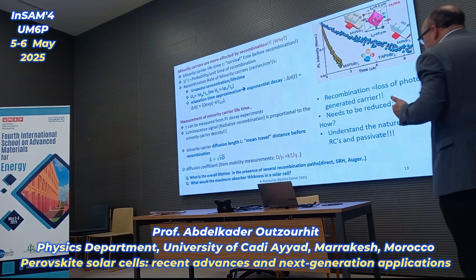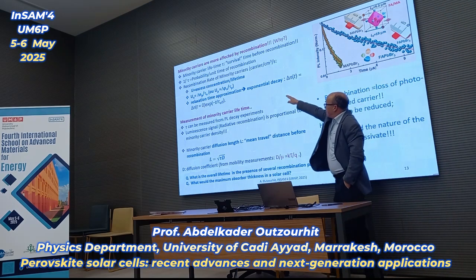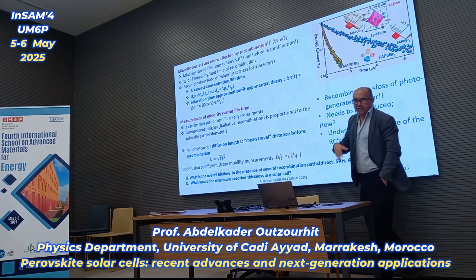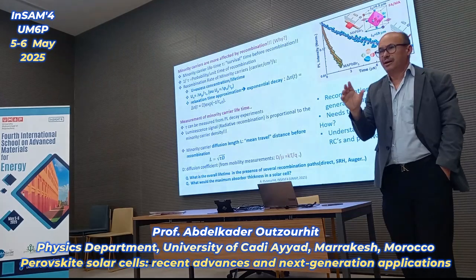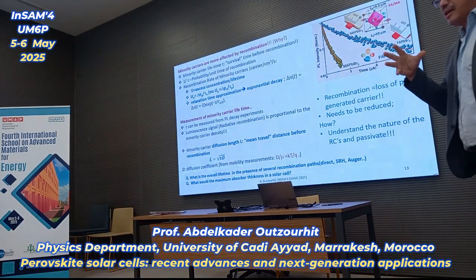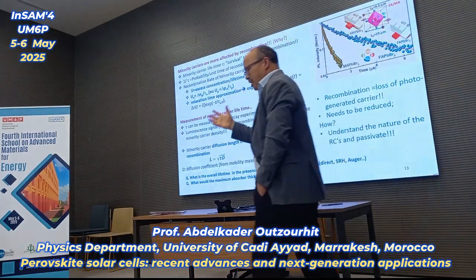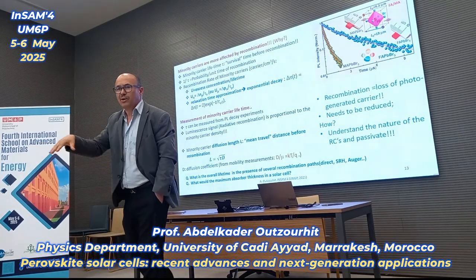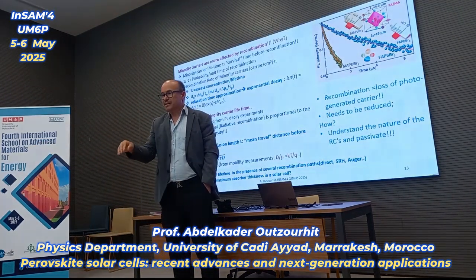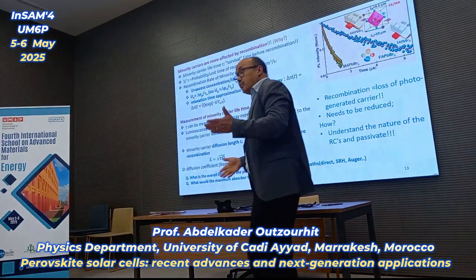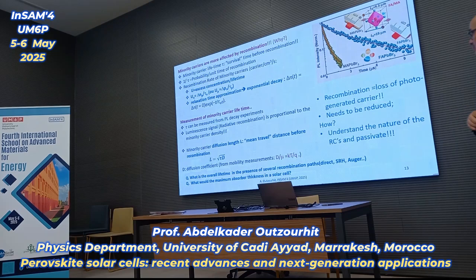And from the photoluminescence decay, from the minority carrier lifetime, you can also get what we call the diffusion length. And this is a very important parameter in solar cells, because the diffusion length just gives you distance. Imagine that you travel blindly like this. That gives you the average distance that you can travel before you fall in a hole or something. That means that it gives the distance that a carrier can travel before it recombines. Okay? That's the definition of the minority carrier diffusion length, or it's the mean travel distance.